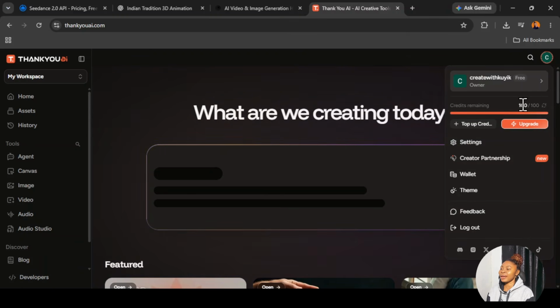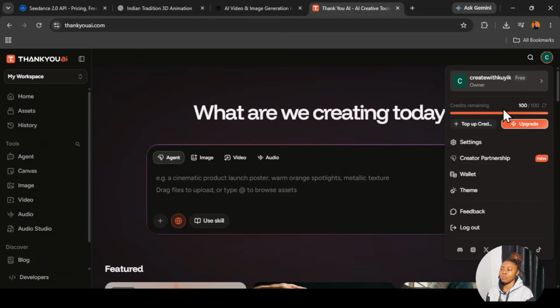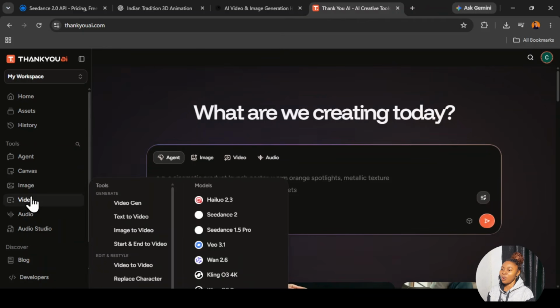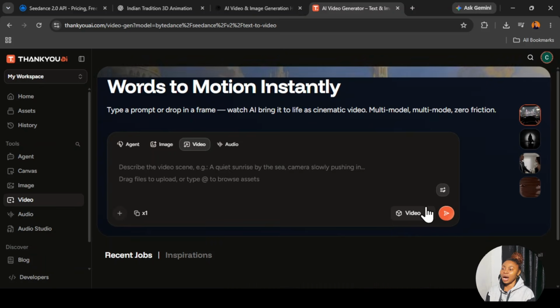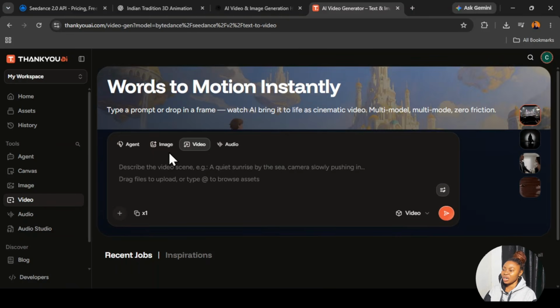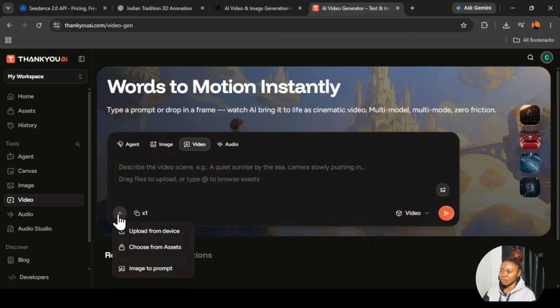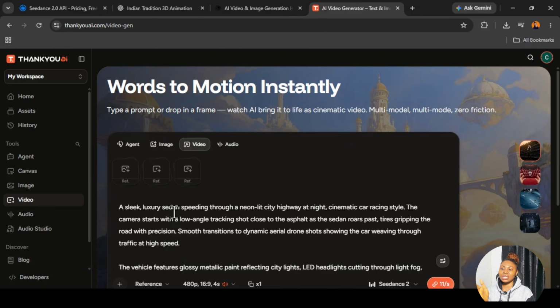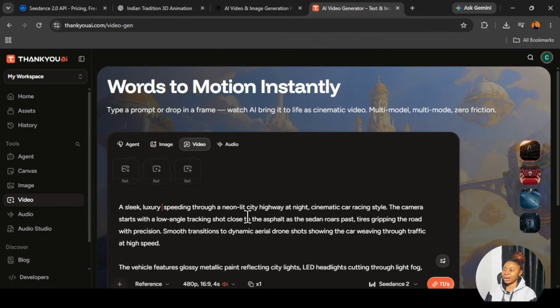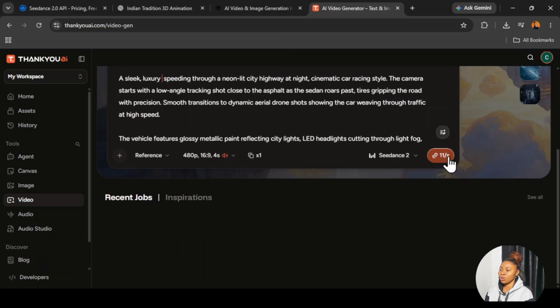So if you've not used it, go ahead and select video and select the model of your choice. So we'll be using Seedance 2.0 because you love it. So I'm going to go ahead and start using it for video generation. Now let's see how much credit this platform is going to cost us. For you to generate, you can literally upload a reference image by clicking that plus sign. But for me, because I don't have any reference image, I'm going to leave it at text to video. I'm going to use 11 credit per second. Okay, now let's see how much credit in total is going to cost us.